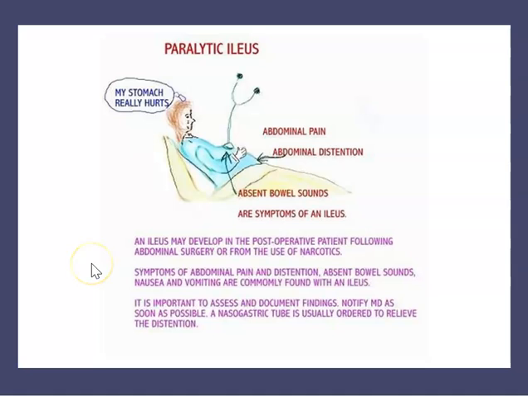So, paralytic ileus. A lot of times this is what you're going to see after a surgery. With a paralytic ileus, peristalsis is slowed or stopped by inflammation. Also, the intestines are asleep due to anesthetics. What happens here is peristalsis fails to propel any intestinal contents, although there is no mechanical obstruction. So you're not going to see an obstruction here, it's just asleep and not working. This is most common after abdominal surgery.